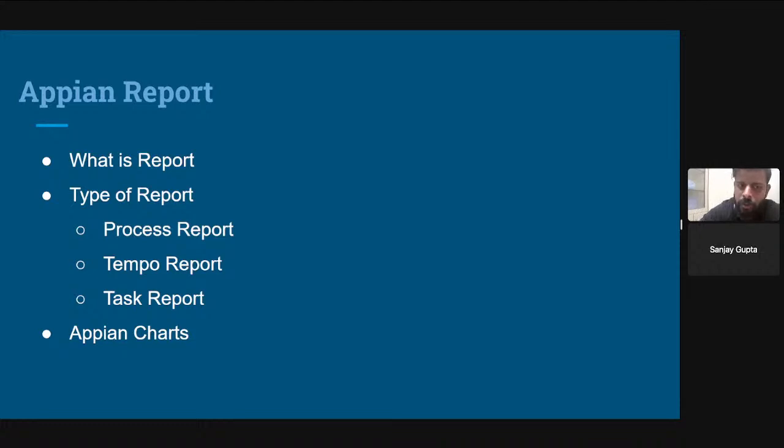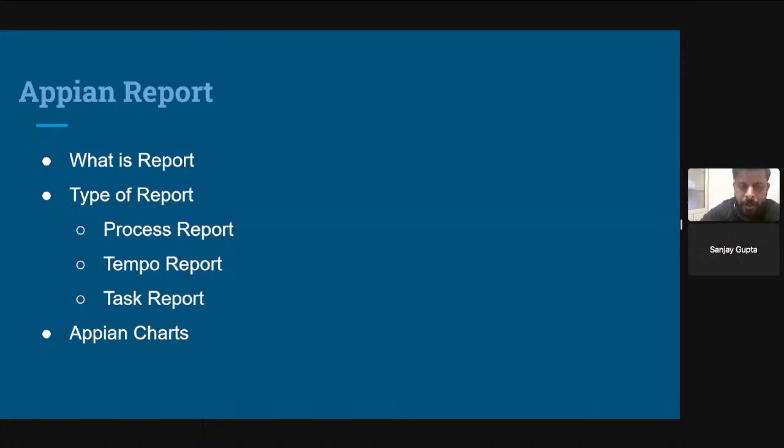A process report can also have multiple sources or types. If I want to get process-related data, like who started the process, or what the value is in a particular process variable, and all process-related functions, then we create it on the basis of a particular process instance. If I want to get the data for a particular user, the logged-in user, then we also use the process report, but that will be on a user basis. It can be on a group basis or task basis as well.